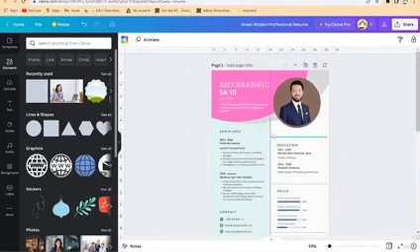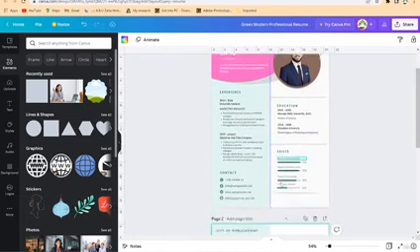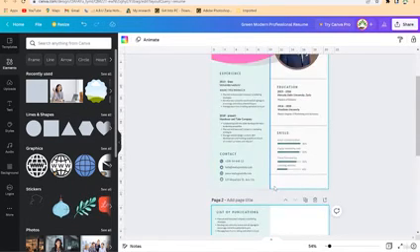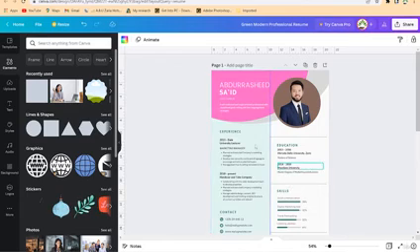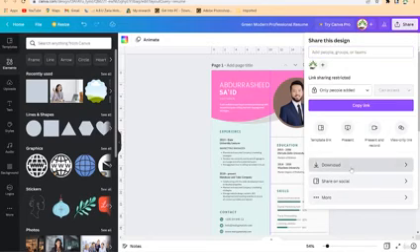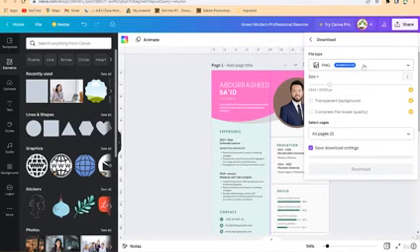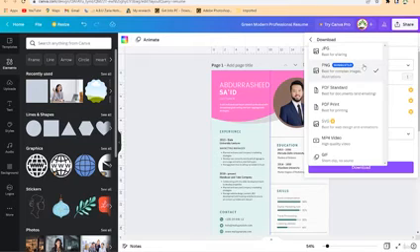So once you are done, you are satisfied with the CV or with the curriculum, with the resume, you can easily export it accordingly. You can easily export it to your computer. So all you need to do, once you are done, you are satisfied, you can come to share. Over here you can download, and you can, instead of PNG to be downloading them separate, this time around you go and download in PDF.